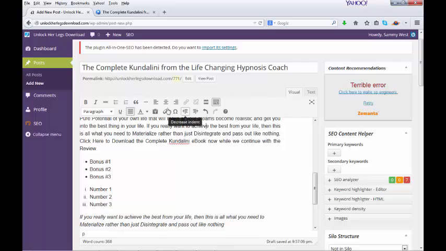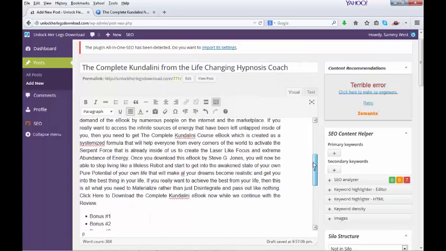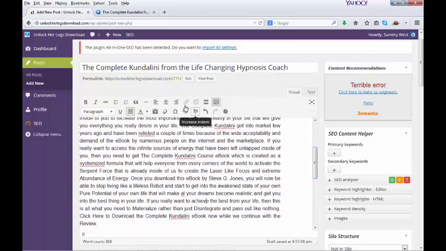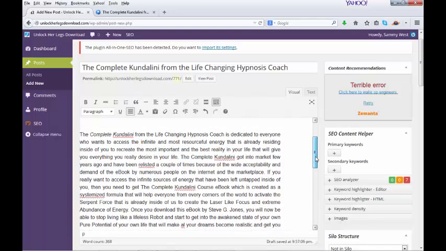So the next thing we can see is align left, align center, align right, which I think most of us already know. The next thing we have to talk about is this, which is very, very important. This is the hyperlink. These are the links that people will click from your post to go to where you want to direct them to. For example, I want people to click on this. So what can I do? I will come here and click insert/edit link.